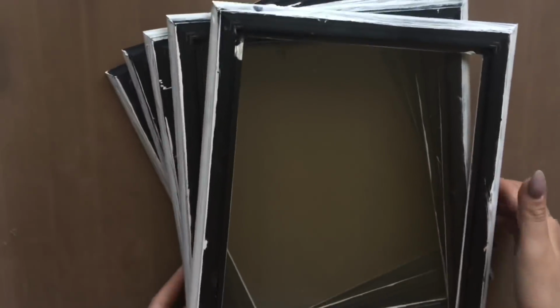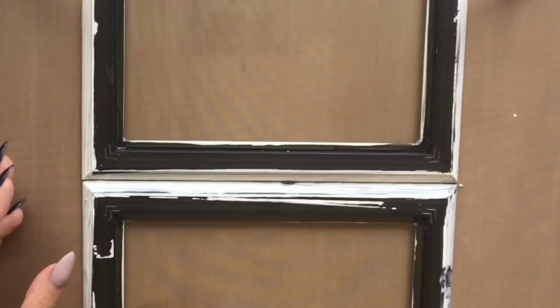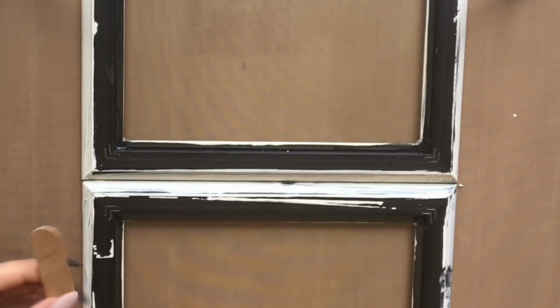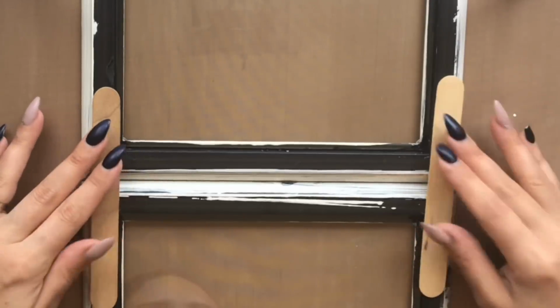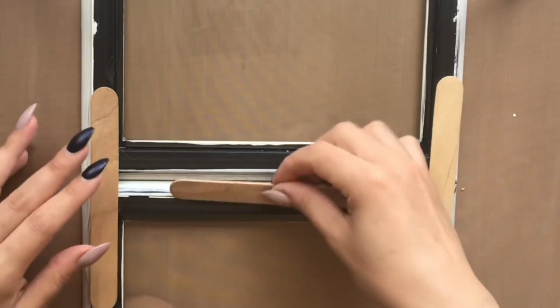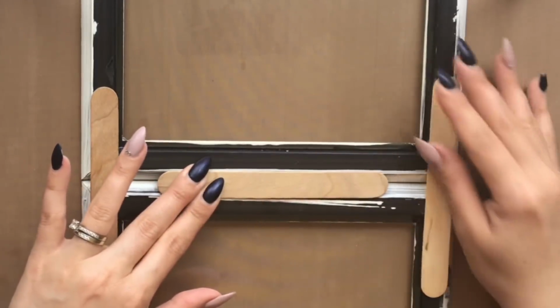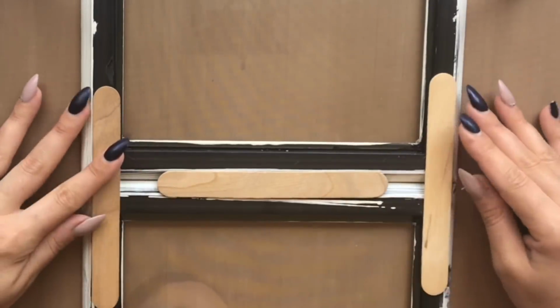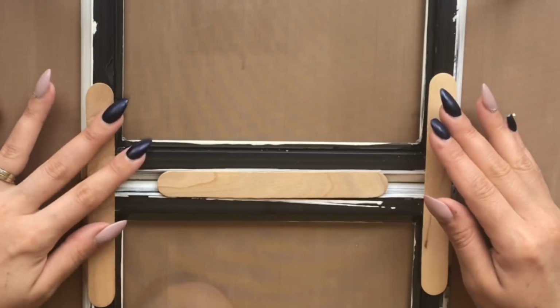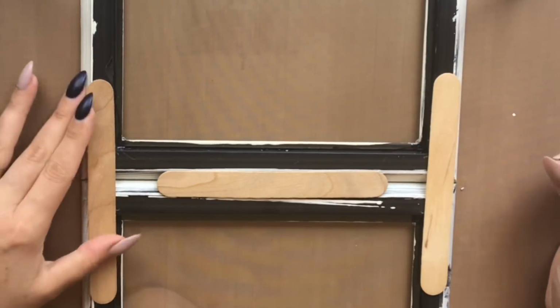So I have all of them done, and now we're going to attach them together because you need to secure them. Of course, if you're going to put them on the wall or sit them on the floor, you need some sort of support because the frames won't hold together. So I've decided to use really thick popsicle sticks here, and the reason is because where the two frames come together at the joints, the popsicle stick overlaps, so it's going to give it a nice support. I think this will work like this.